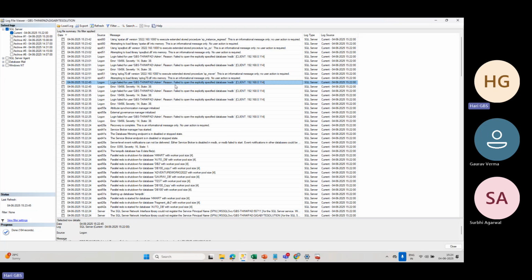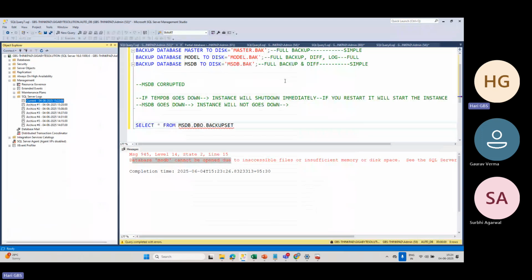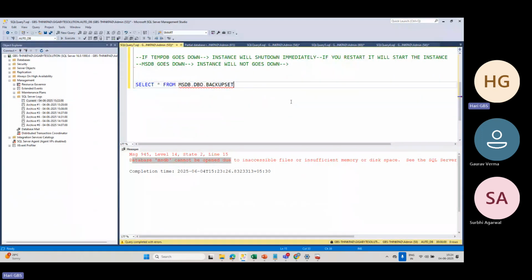See this, failed to open explicitly specified database MSDB. So there is an issue with MSDB. If you go one by one, step by step, you can understand this. Here it is showing the issue is with MSDB. Now what you can do, you have an available backup, right?